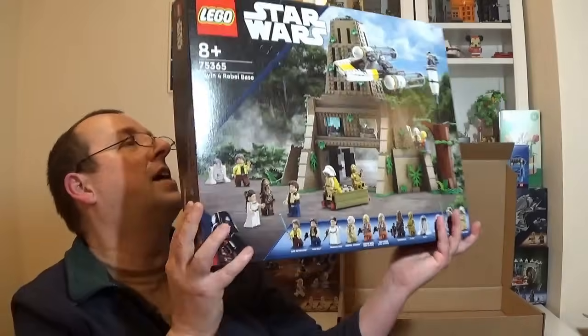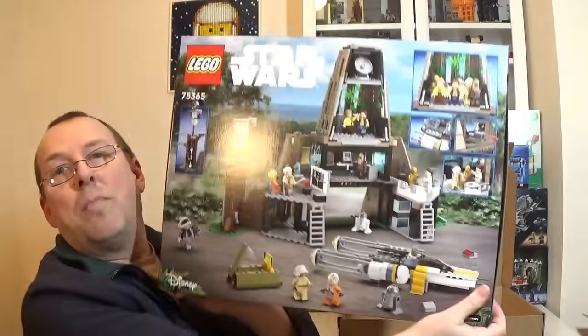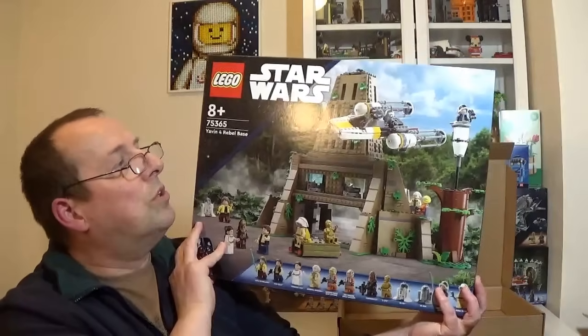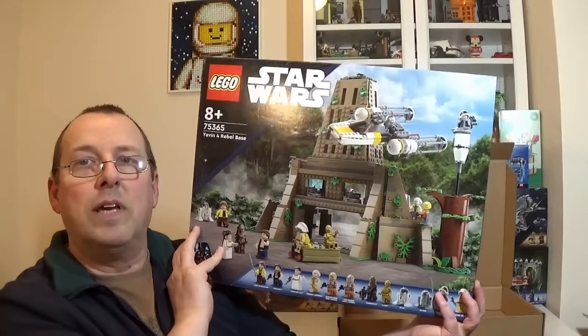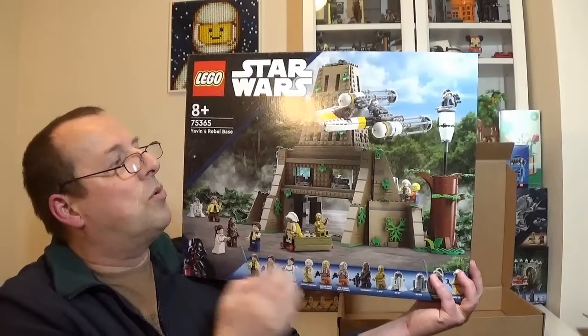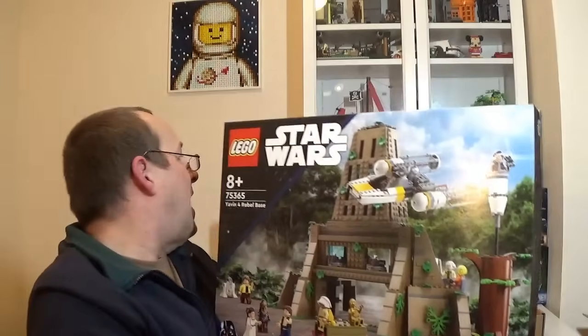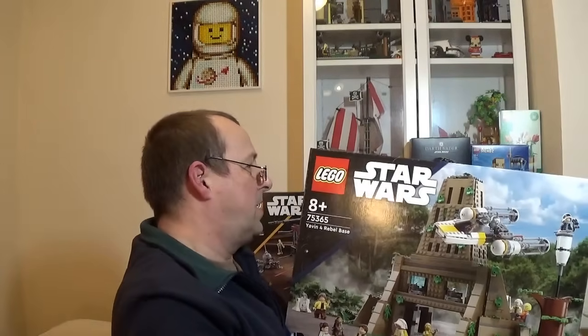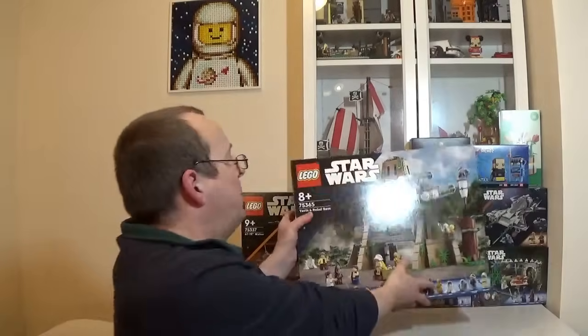And I think on a set that's retiring at the end of the year with so many minifigures, quite a big set as well, I thought that was just too good to pass up on. So I got myself one of these, and I think I did quite well there. Interesting that it came with the other Star Wars set, in a separate box as well, which is a little odd, but these things happen sometimes from Amazon. So let me just pop that there.